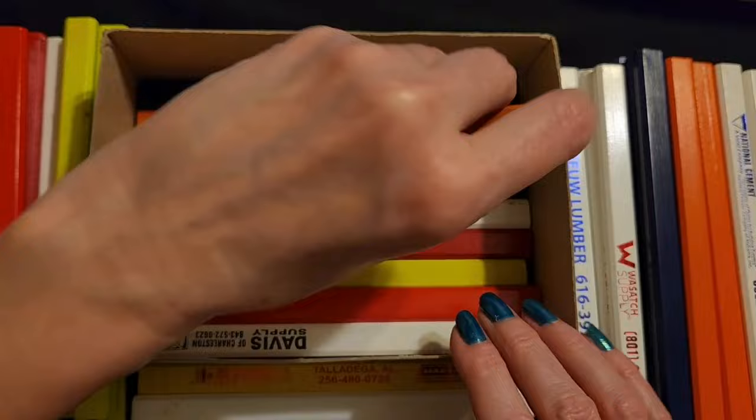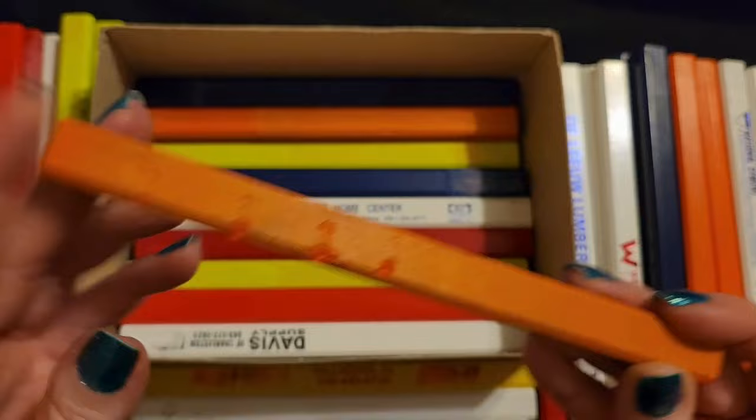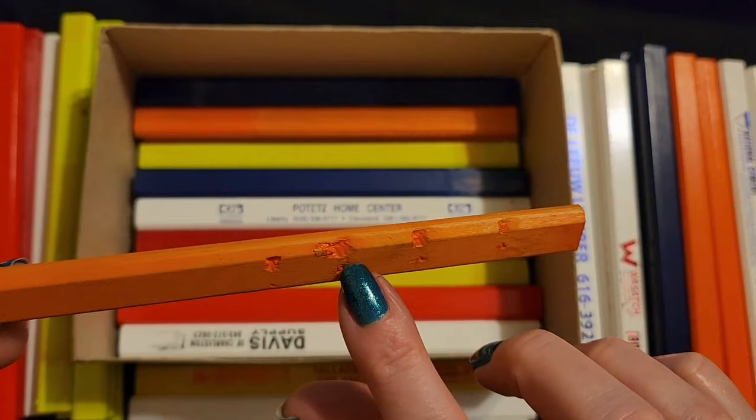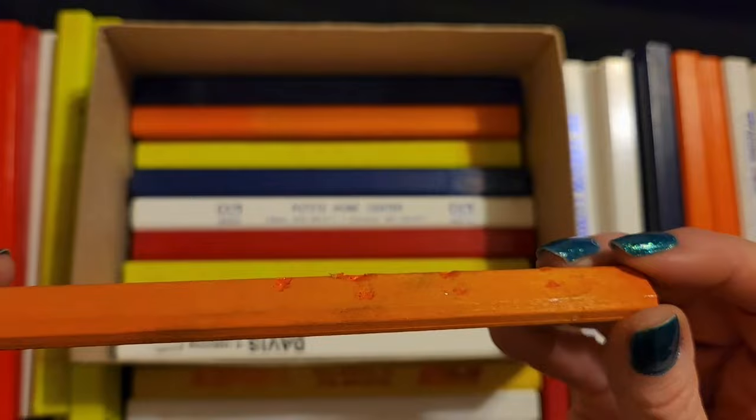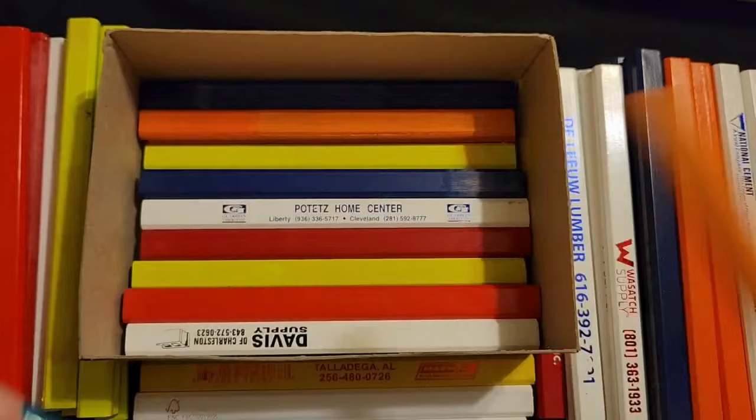And another, oh my goodness, somebody bit this one. Somebody took a chomp out of that one. Look, it looks like it has teeth marks in it. Like a rabid raccoon or something got after it. Good grief. It was like this before it was painted because the paint has settled down into those marks. And it didn't get a layer of the clear, shiny stuff. It just got one coat of this paint and that's it. And then they said, ooh, never mind. That's terrible.